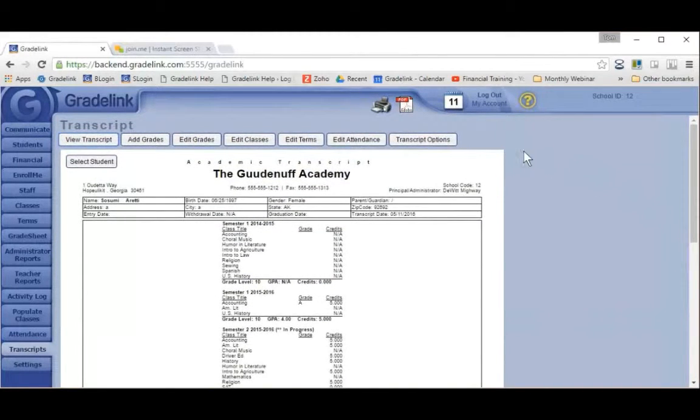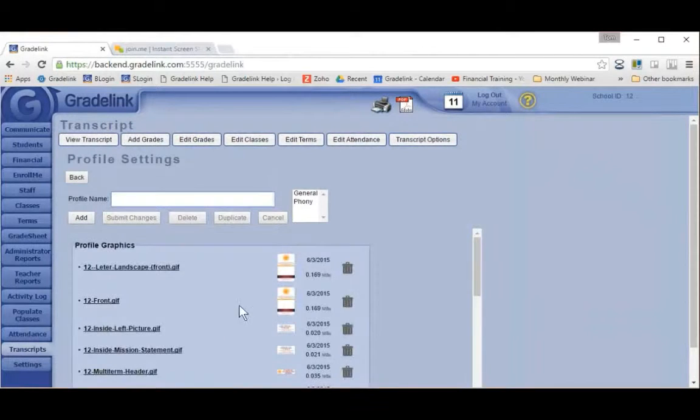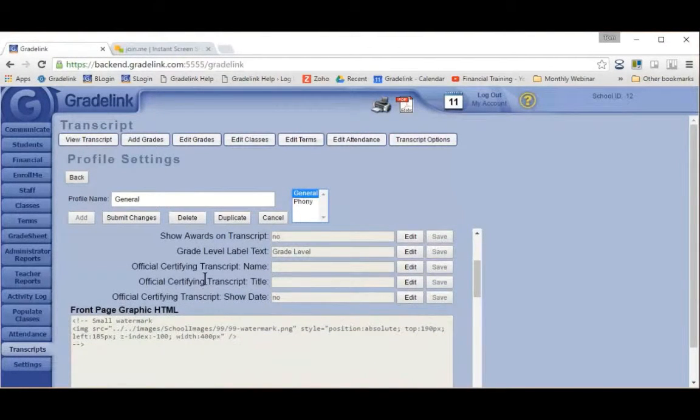Do that again. We go back to transcript options, back to the Manage Report Profiles button. Click on the appropriate profile. For most, there's just one that says General. And here we go. The name of the official certifying the transcript.